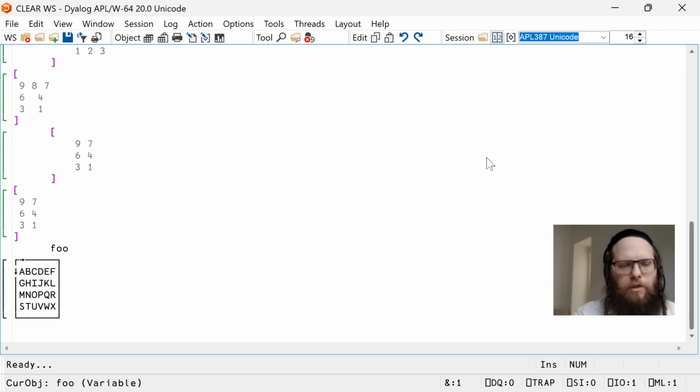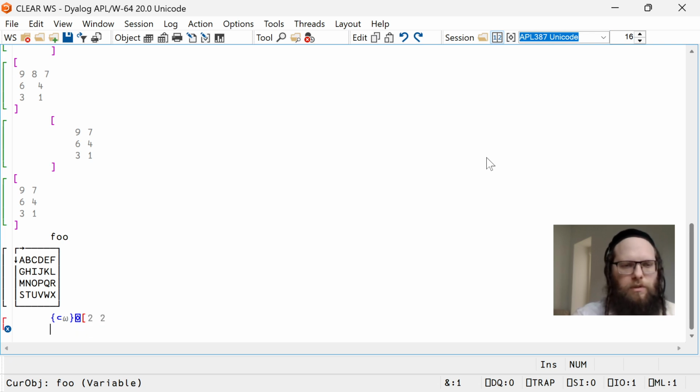We can also use the array notation inside code, inside any other function definition. So here we use the stencil operator, which takes a right operand that can be a matrix. A two-row matrix, the first row indicates the window size. We're going to have windows with 2 rows and 2 columns. And the second row indicates the step size. So we're going to do a step size of 1 vertically, but a step size of 2 horizontally.